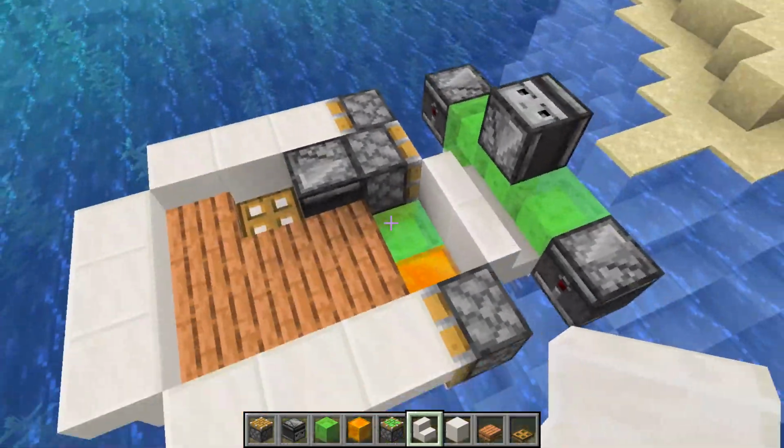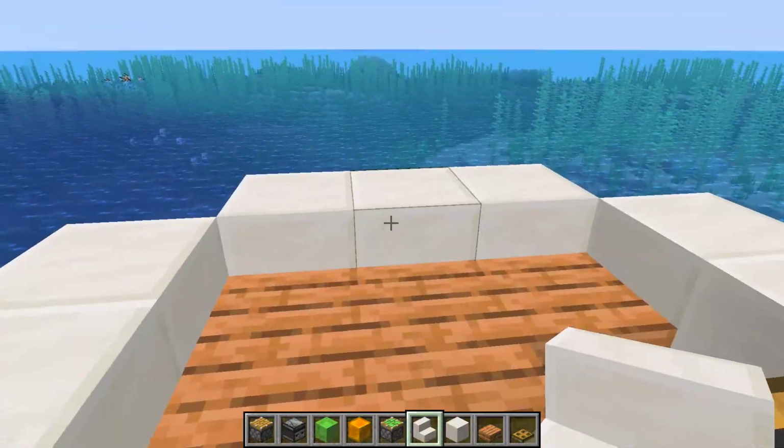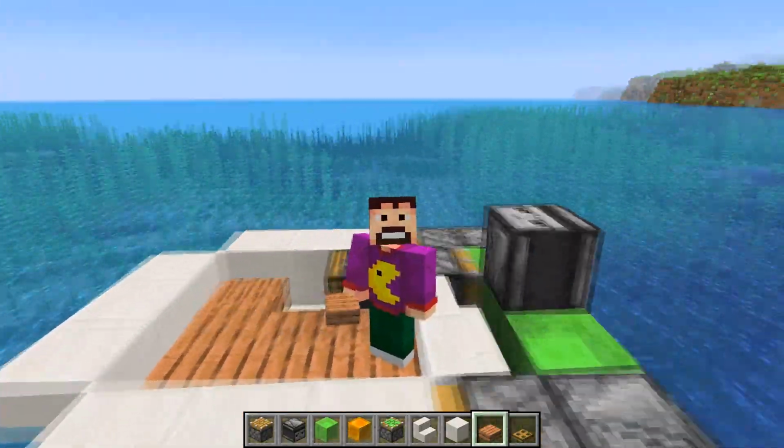So almost done, guys, and at the end I gotta activate this yacht by using this trapdoor. And I rushed in my yacht to explore the vast expanses of the ocean.